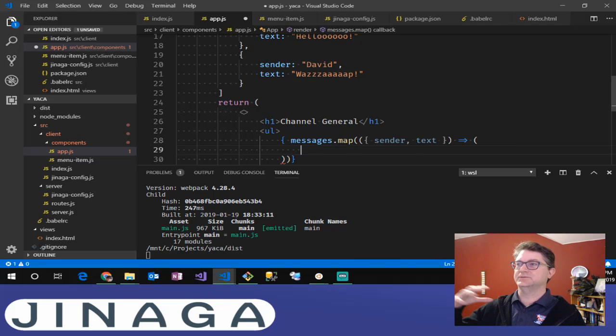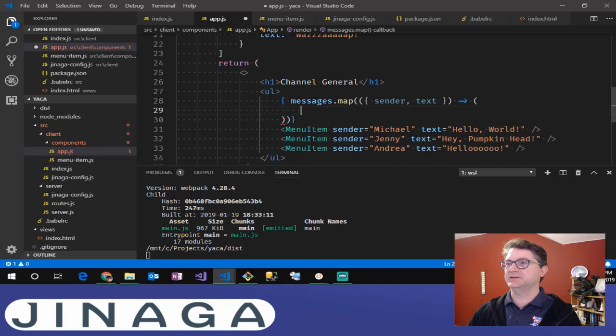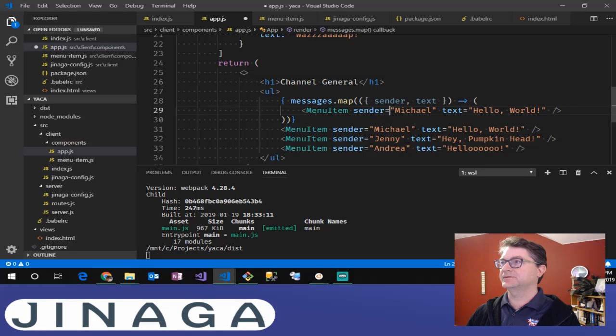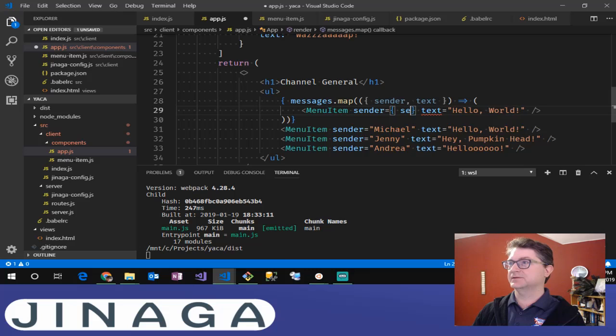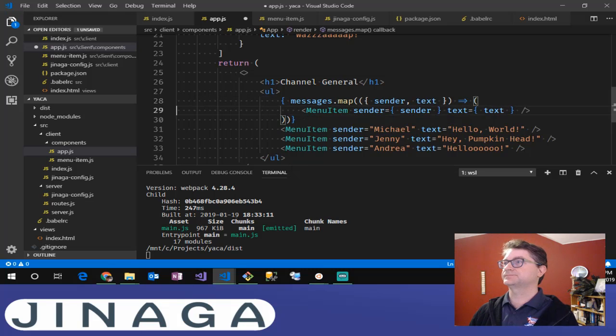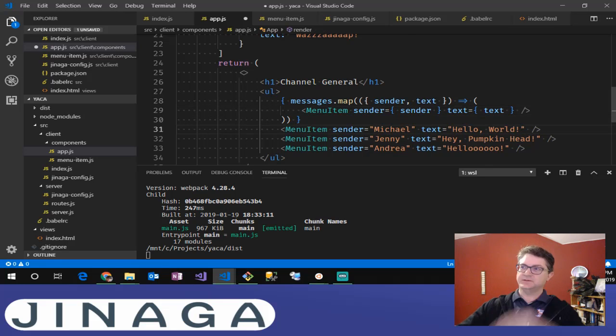I just want to return an object, and that object shall be this menu item, where the sender is sender and the text is text. Okay, so that will map those messages into these menu items.